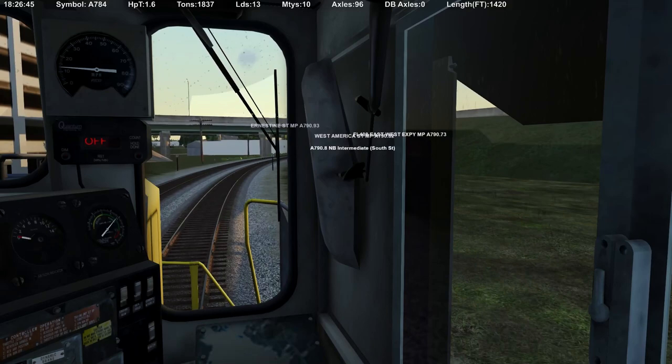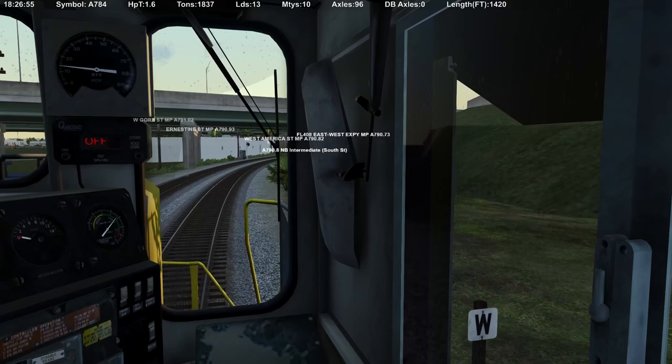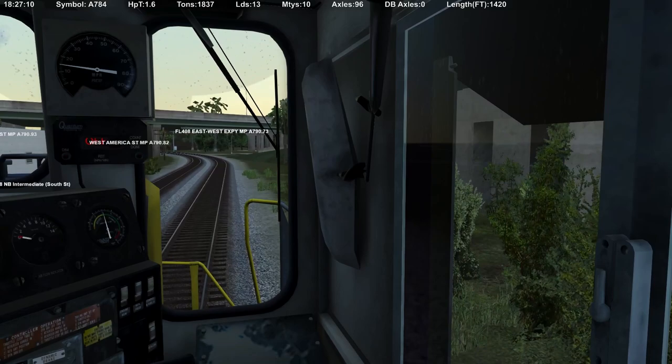All right, we got these hand throws down here. We left them. In real life, we would have lined those back. We wouldn't have left them open. We just did for ease of operation on here. Well, we're kind of easing down there.